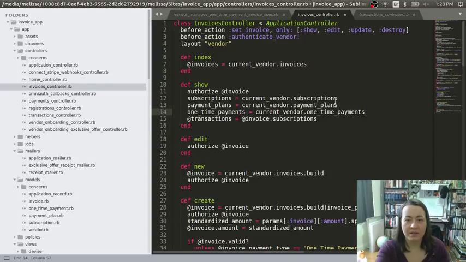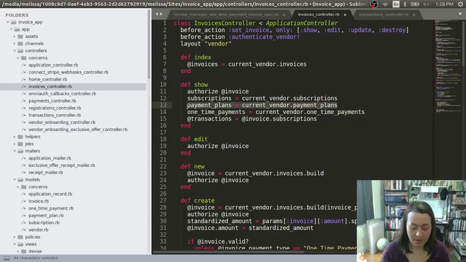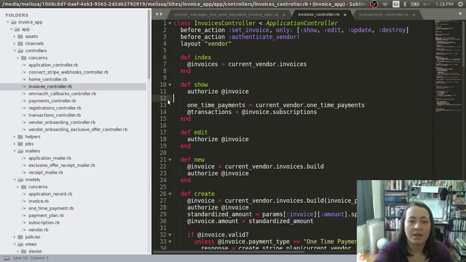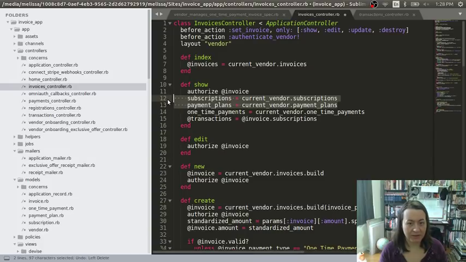So right now we're not dealing with payment plans quite yet, right? Oh, right. No, this isn't going to work. It's going to be just one-time payments. But, oh, wait. Let's put it back in there. We're going to need to pull in the transactions depending on the type of invoice it is.